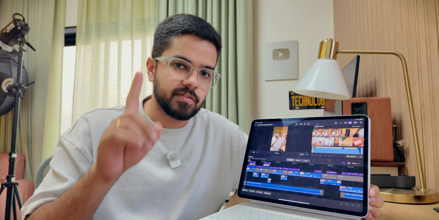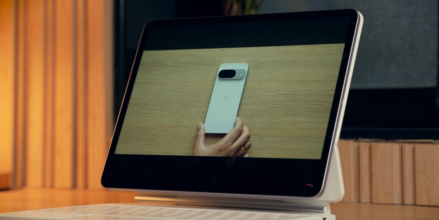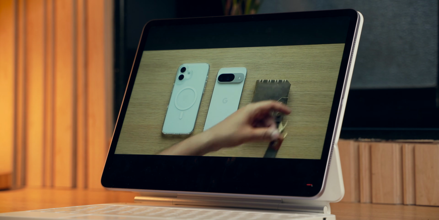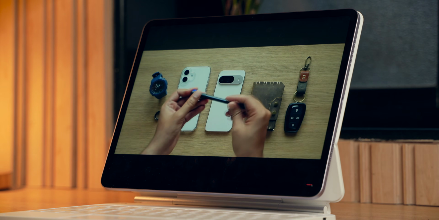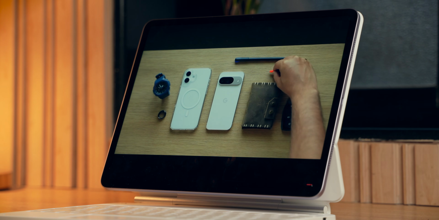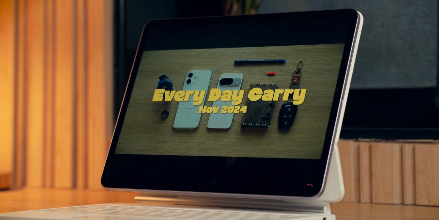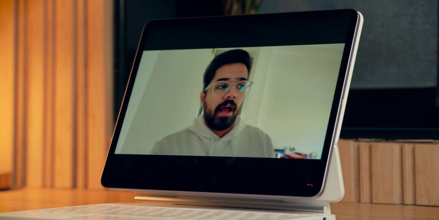There are a couple of reasons. First up is entertainment. Whenever I travel on flights or trains or whatever, an iPad is way better as compared to a laptop in terms of entertainment. Things like Netflix, YouTube, Jio Hotstar, etc. I can download content on these platforms and then watch that content on this beautiful display. So entertainment wise, it is way better. There is no doubt about that.